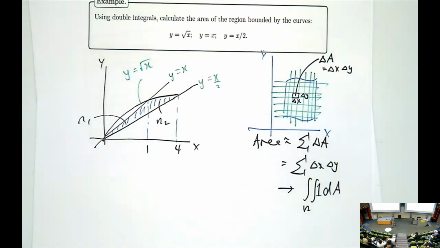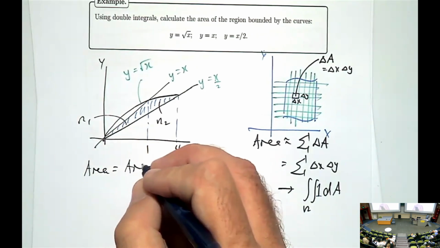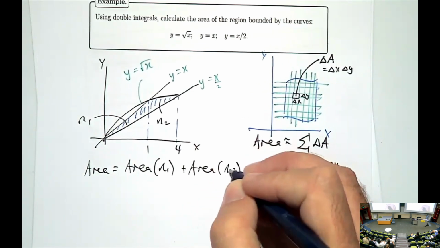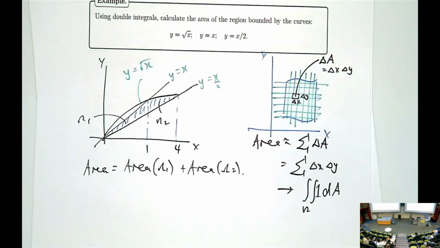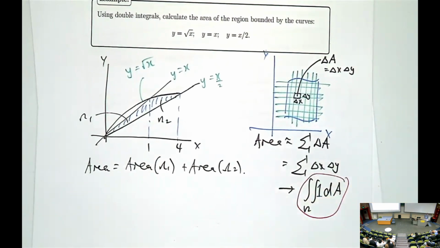So the way I'm going to do it with our double integrals is I'm going to calculate the area of omega 1, the first bit, which is pretty easy. It's like a wedge. And then the area of omega 2. So let's just set it up, and we may or may not evaluate it. This is what we're going to use, and we're going to have our limits of integration in there. So let's see how it works.